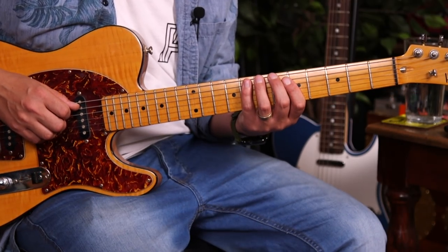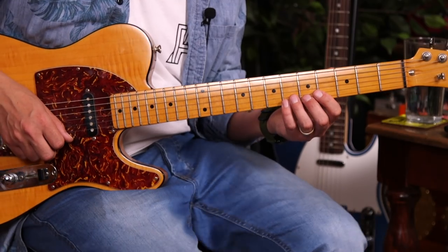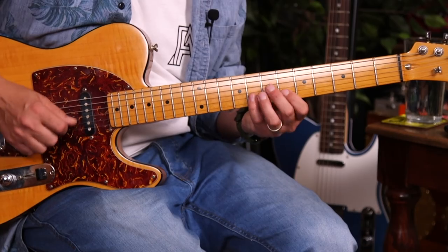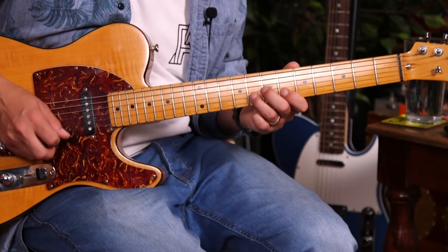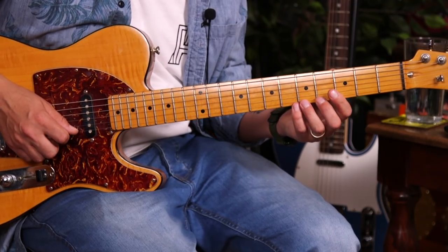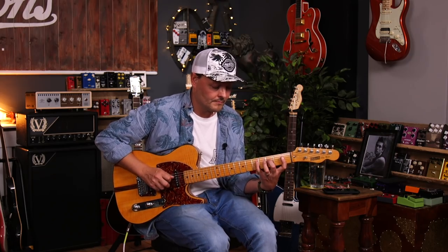And I can play that through the whole thing, right? So if I just go, oh, I can play my... So that's the major pentatonic. Then you can add in your major notes. There's so many ways of playing the major scale on top of something.